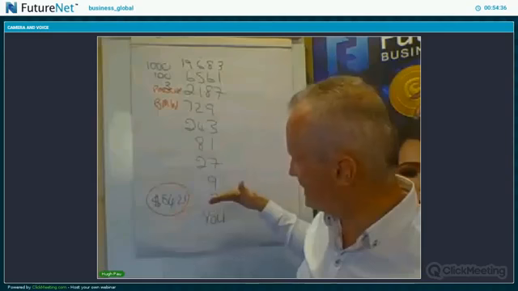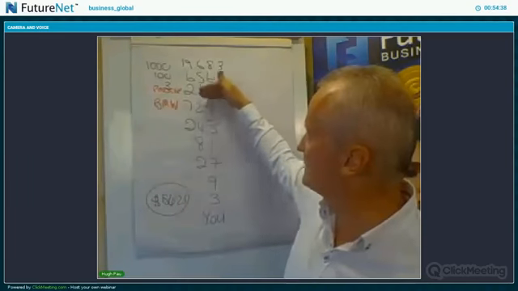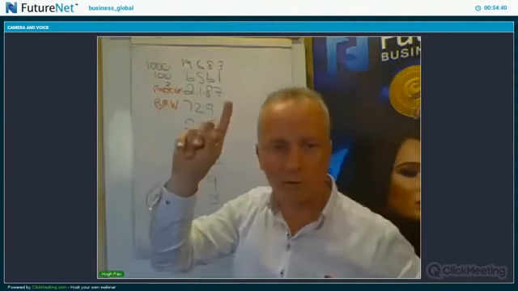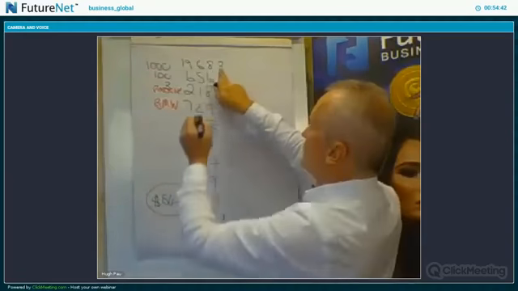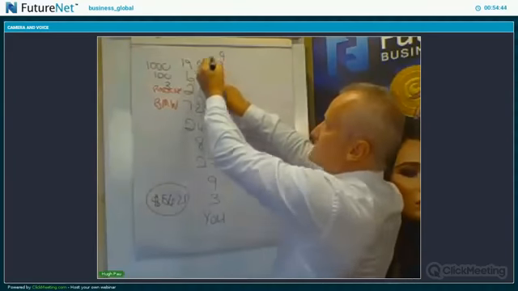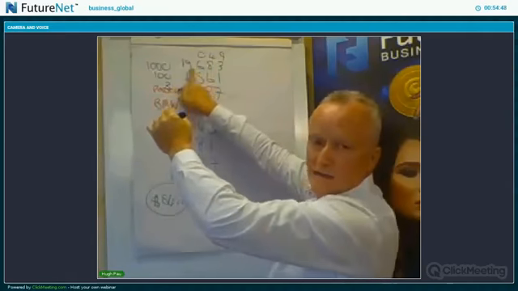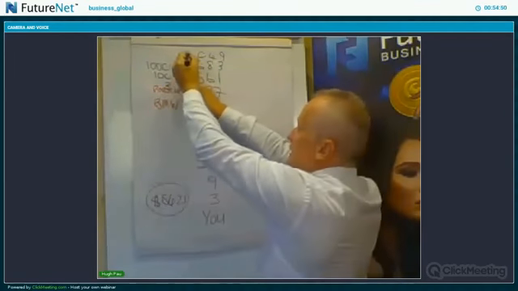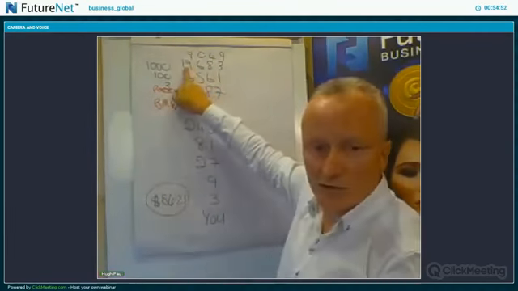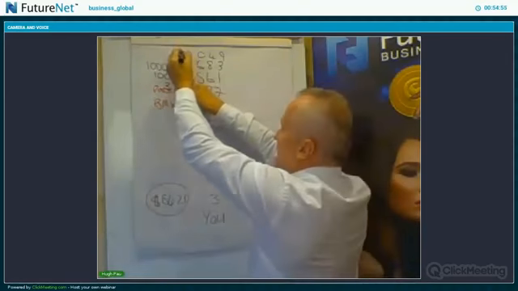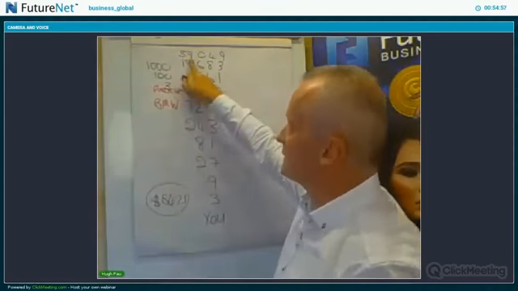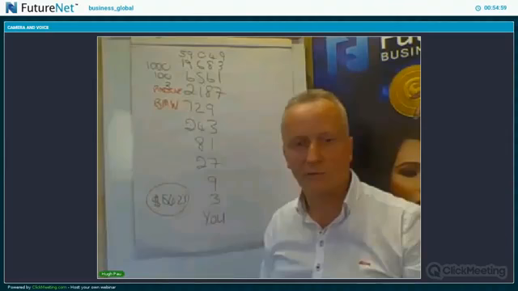Last step, because we pay 10 generations. 1, 2, 3, 4, 5, 6, 7, 8, 9. One more generation. 3 3s are 9. 3 8s are 24. 3 6s are 18 and 2 carried over is 20. 3 9s is 27 and 2 more is 29. 3 1s is 3, 2 carried over is 5. That's it. 59,000 payments of $84.